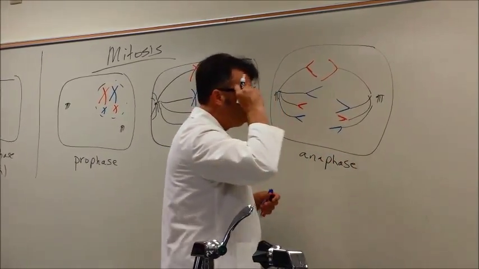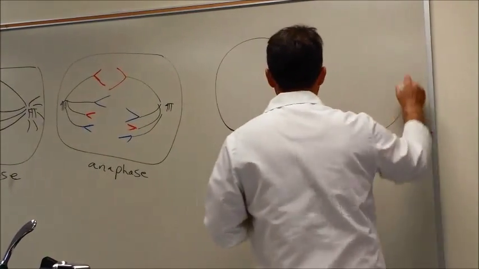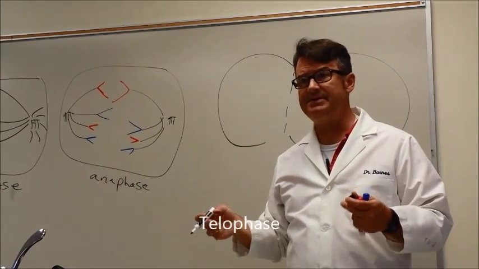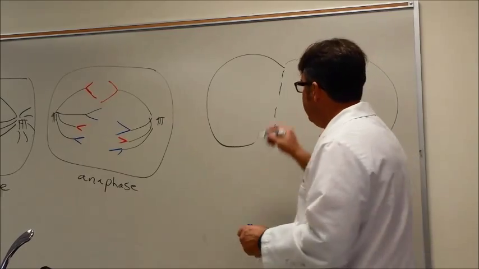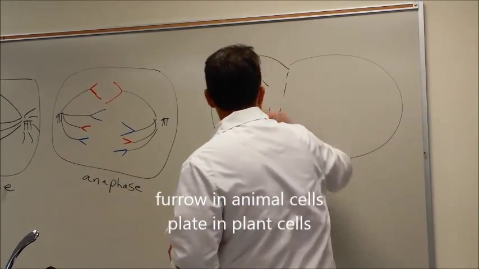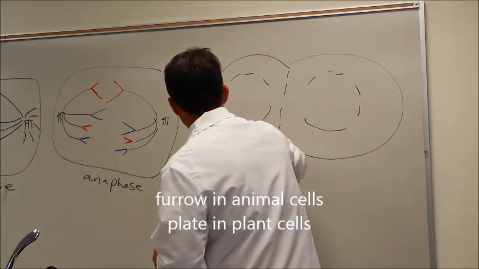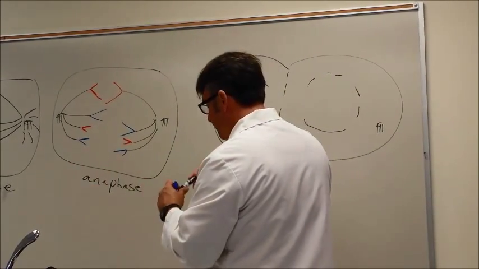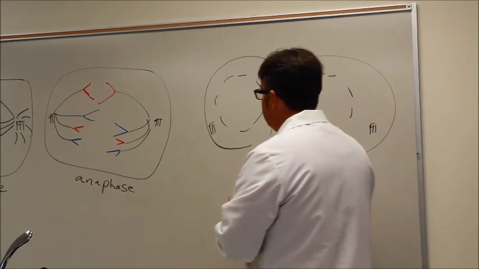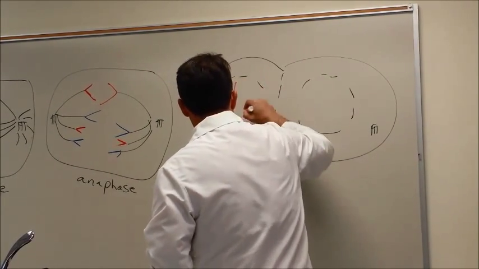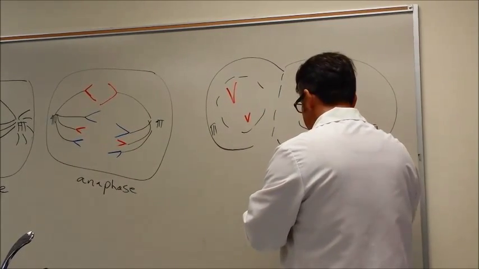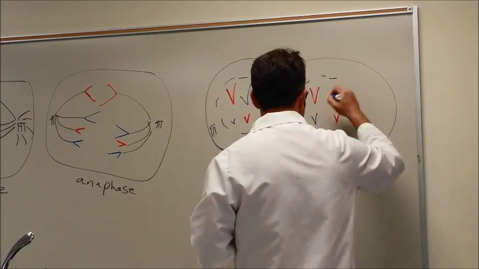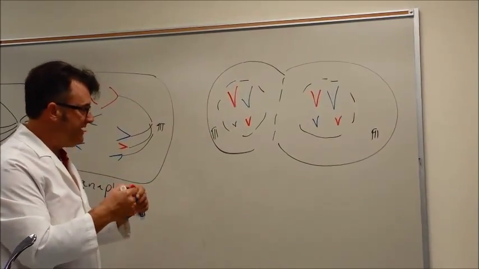In the next phase, called telophase, we begin getting a cleavage furrow right down the middle. This is what we have in animal cells. In plant cells, it's called a cell plate. The nuclei begin reforming. We have a centriole in both sides. There will be a big red and a baby red in one cell, and big blue and little blue in both of the new cells.